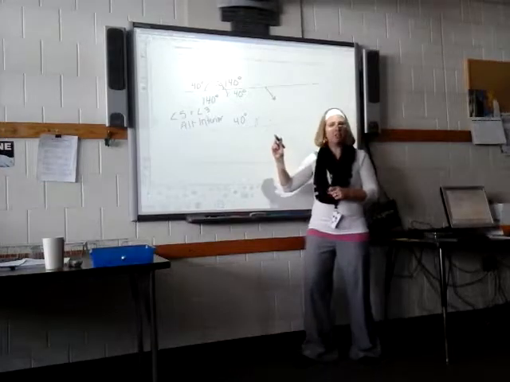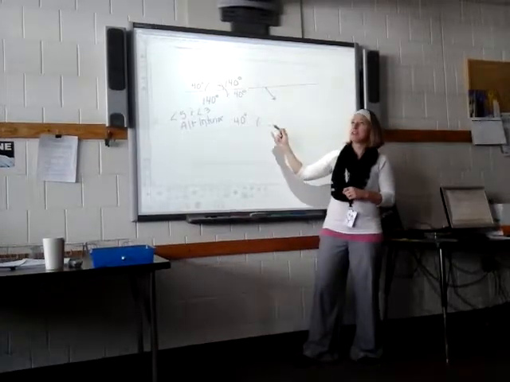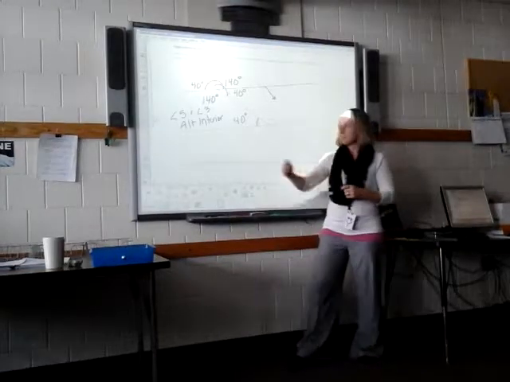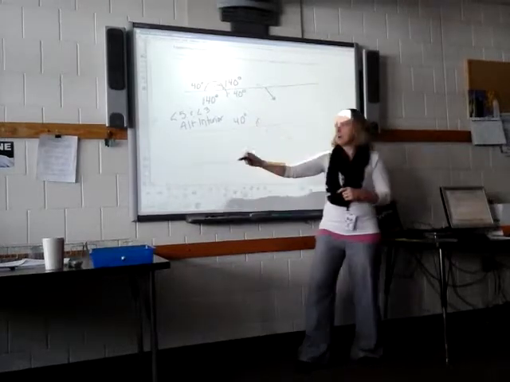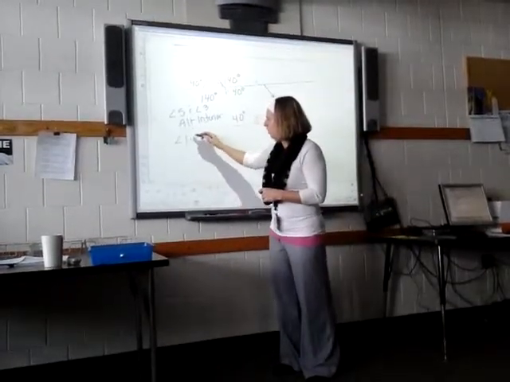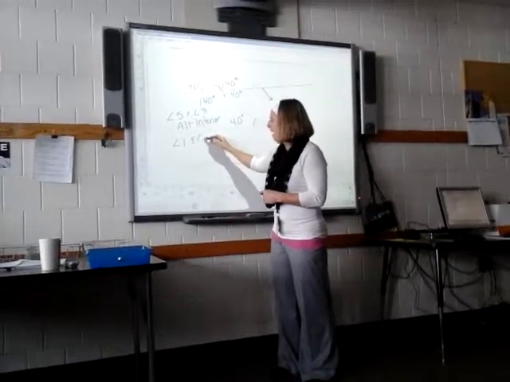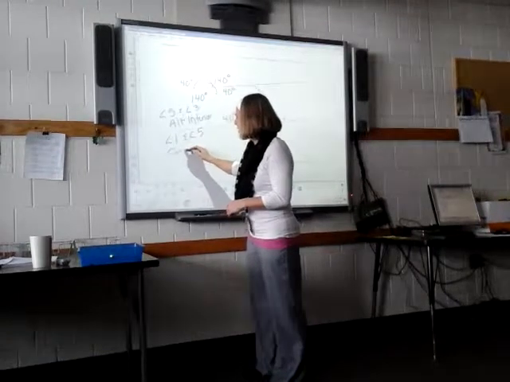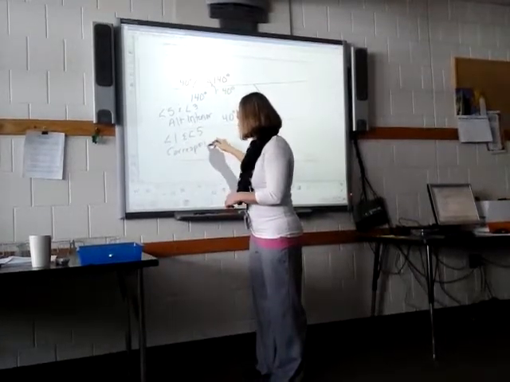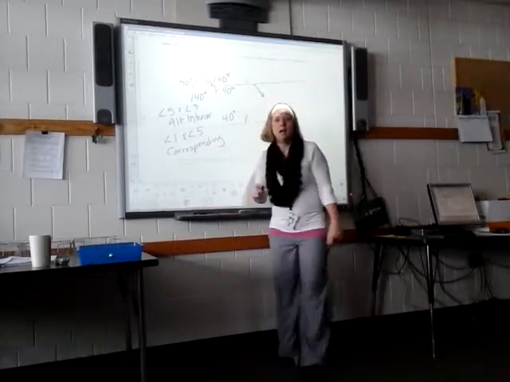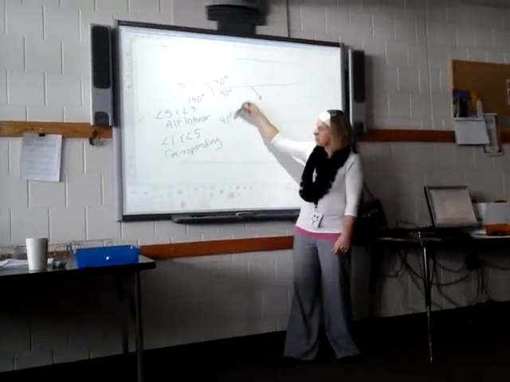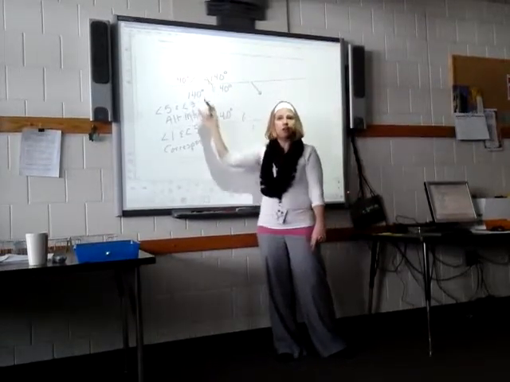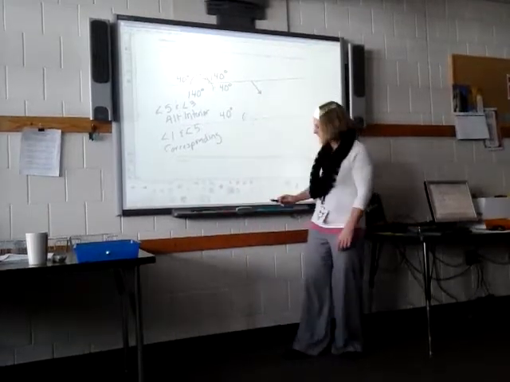What other relationship does angle 5 have with a different angle that makes it also the same? Angle 3, I already said angle 3. It's angle 1. What relationship do angle 1 and angle 5 have to one another? They're the same. They are corresponding angles. Just as your alternate interior angles have to be the same when a transversal is cutting parallel lines, your corresponding angles also have to be the same.